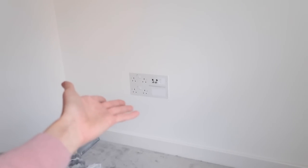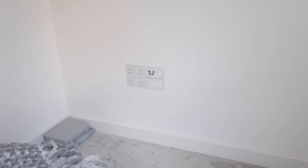I'm actually planning on, I have a huge mirror coming for here. This makes me mad. What is this for? Such an eyesore. I wanted to put a chair in front of it so you can't see it, with maybe the fur over the top of it and a cushion or something. So that was my idea.